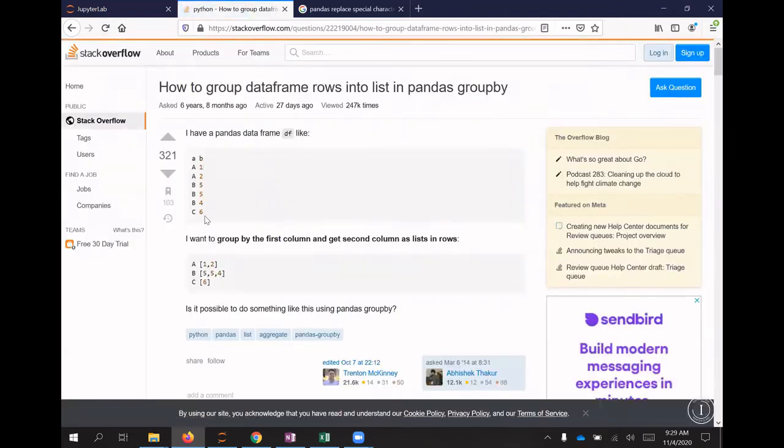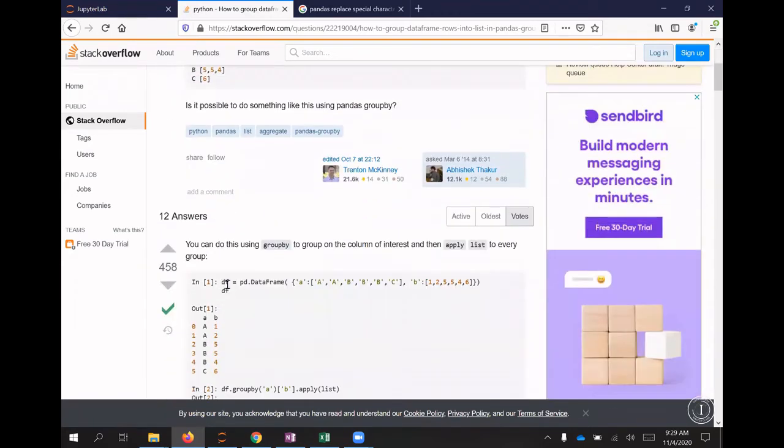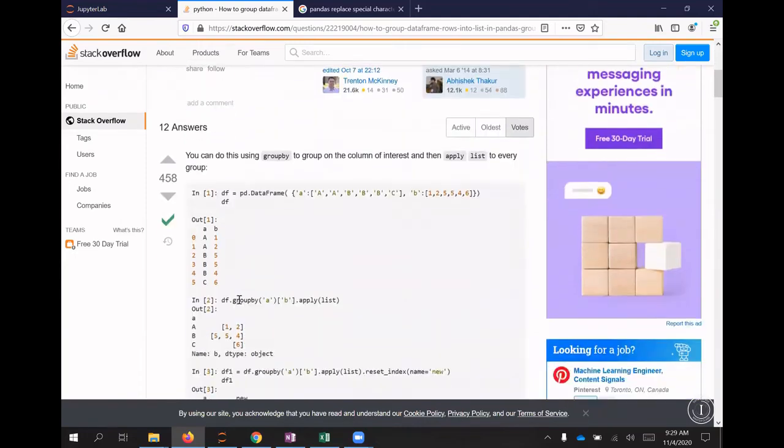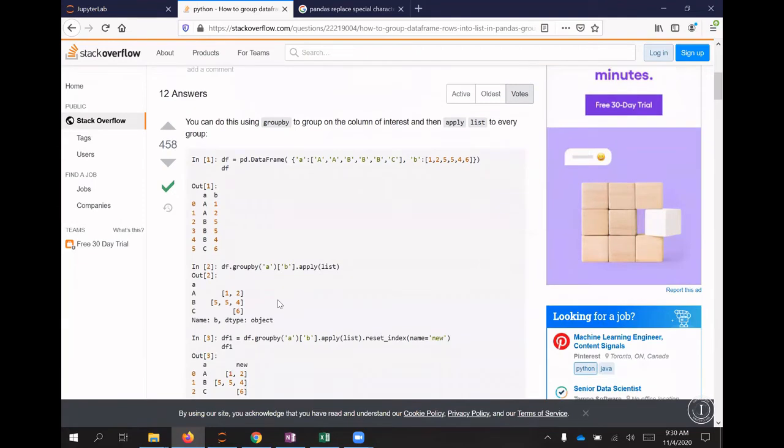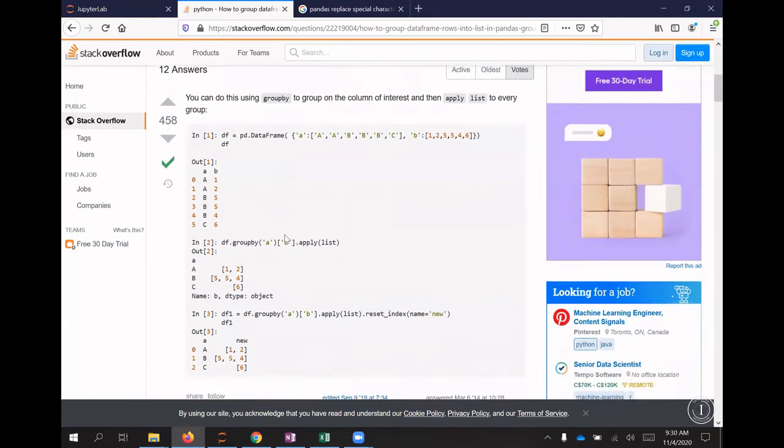You want to group by something and then provide a list, right? So this is exactly what we want. You can do a dot group by whichever column we want, and then call the dot apply function to get it in list form.